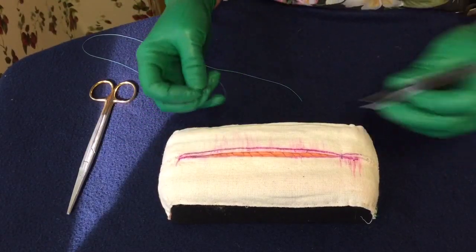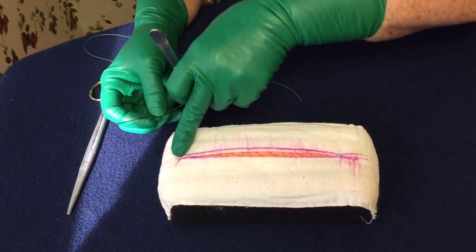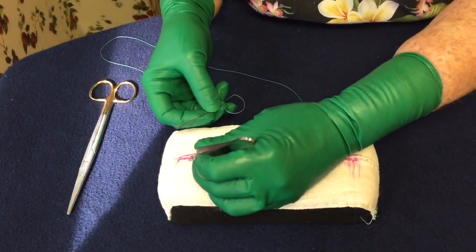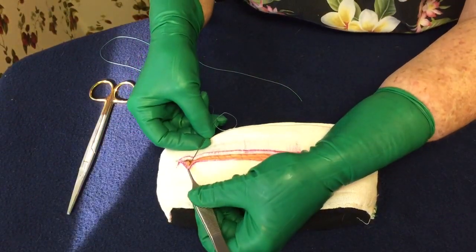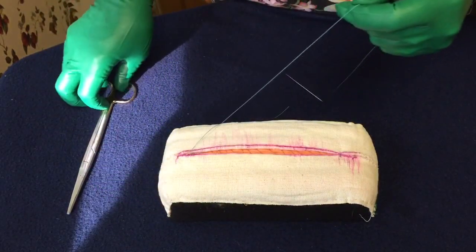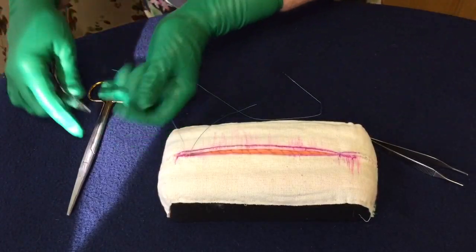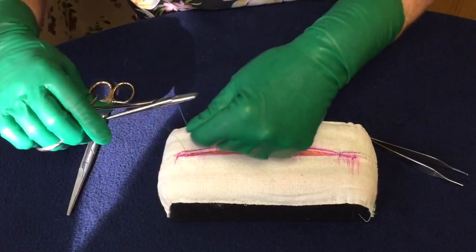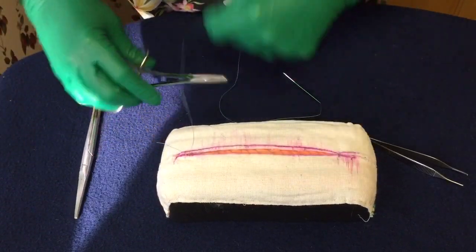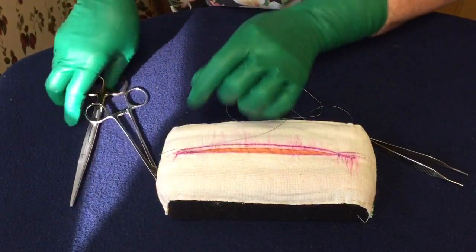Here's what I see as a third option. It would be difficult to put your burger knot in the corner because it's tight in the corner, so there's nothing to say you can't go back from the corner a little bit and start there. Then I'm just going to use an instrument tie to make it a little faster — do your instrument tie or your knot back from the corner, and then cut that.